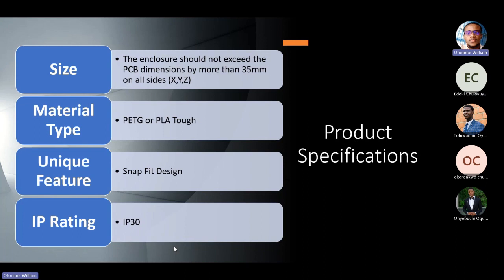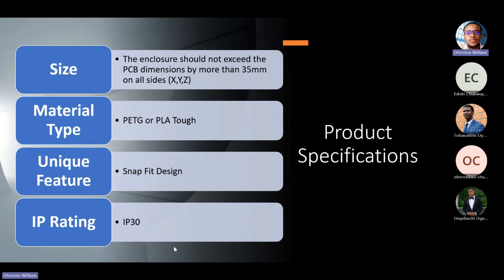So the next one we have here on our specification is snap fit design. So this is also a specification, because now we are not just saying it should have maybe something that can allow you to make your assembly easy, or maybe something that is just cost effective. But now you're being very specific that you're using what is called a snap fit design. And of course, when you look into that, you now see how it works and how it can also be incorporated into your design. So the last one we have here is called IP rating.